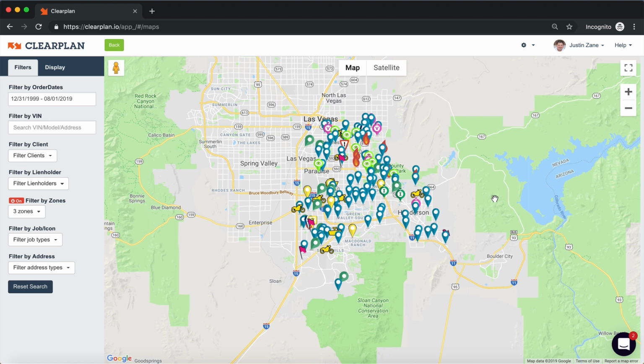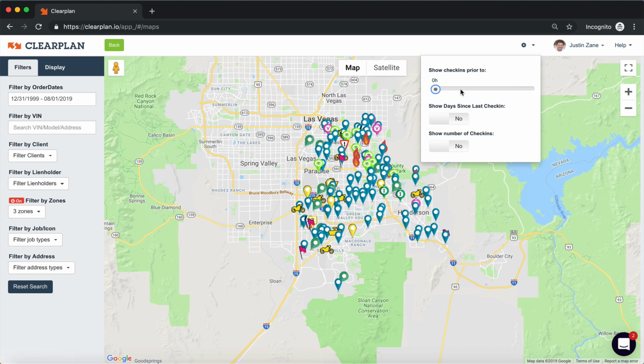So one of the really cool things is that we're looking at the Southeast 1, 2, and 3 zones for this agent. As an administrator, if I want to come in here and see where he's ran previous, I can come in here and I can say, show me all the check-ins prior to. Now you're going to notice I can go back 10 days on this, but as I start to move this slide bar, the icons start to gray out. So in the last 2 days, 3 days, 4 days, 5 days.